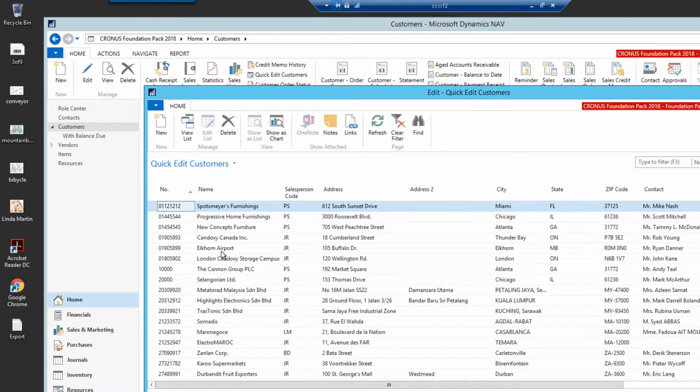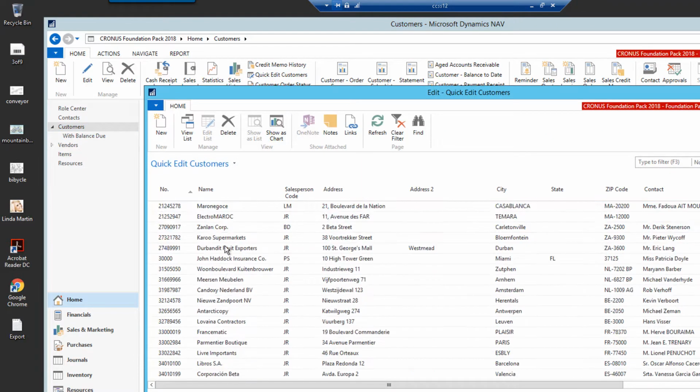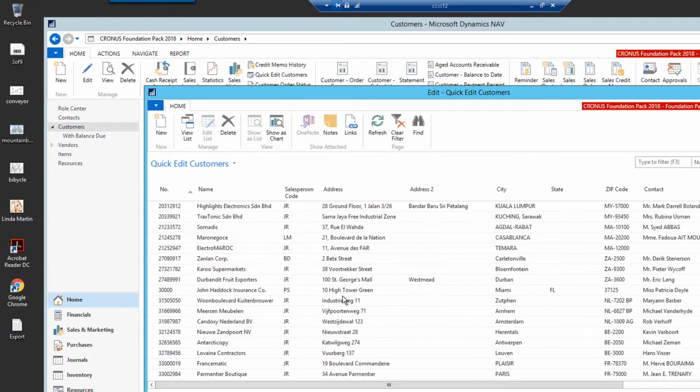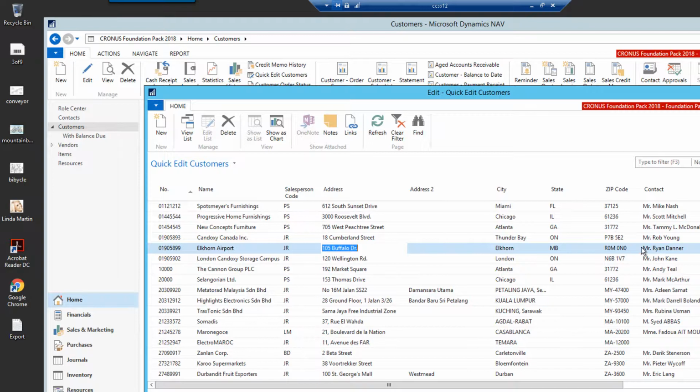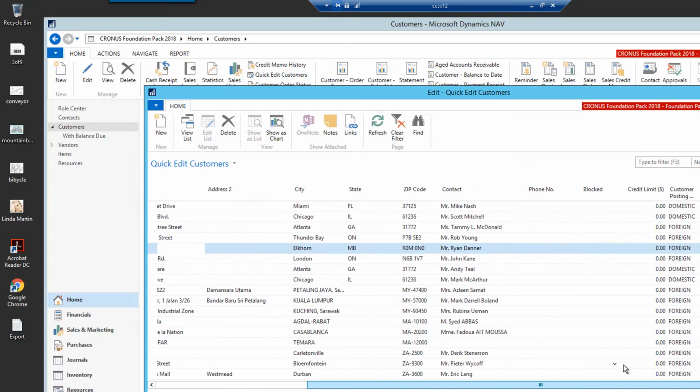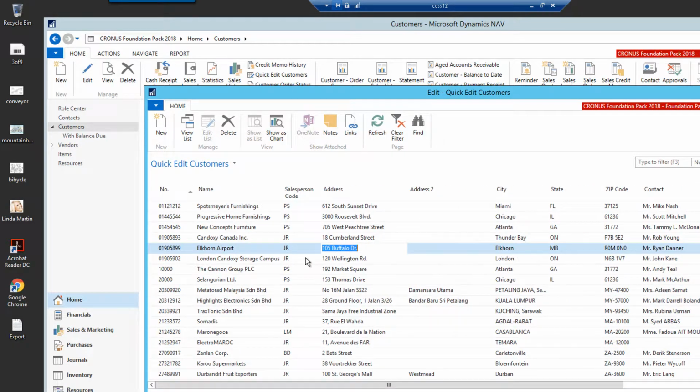Here it is, and now it's the same customer list, but it's now in an editable format. Okay, when a field goes blue, that means I could edit. So if I need to edit several addresses or maybe a zip code or an email address, whatever you want to change, maybe a bunch of credit limits all at once. What did I say? I said the salesperson code.